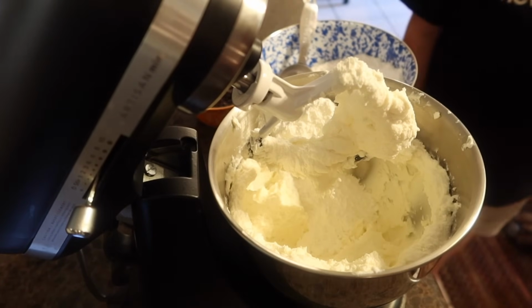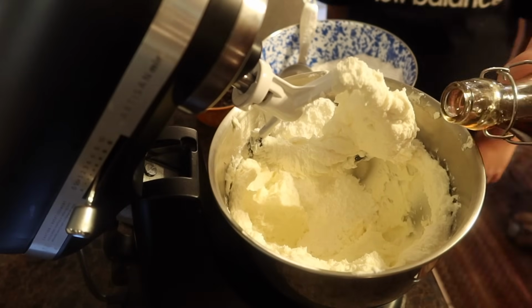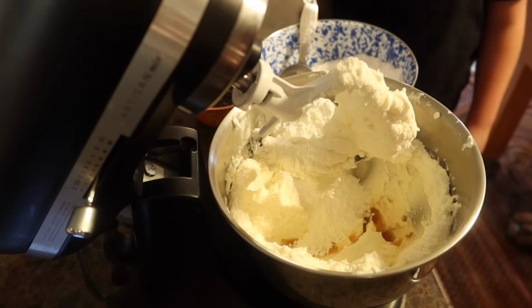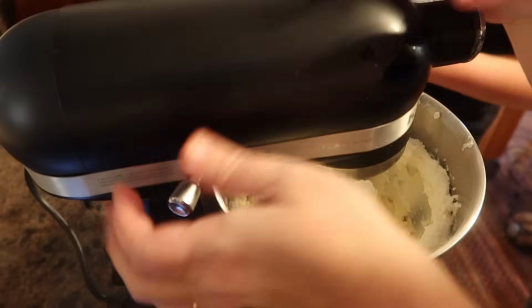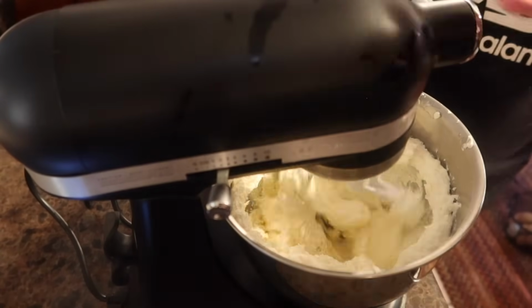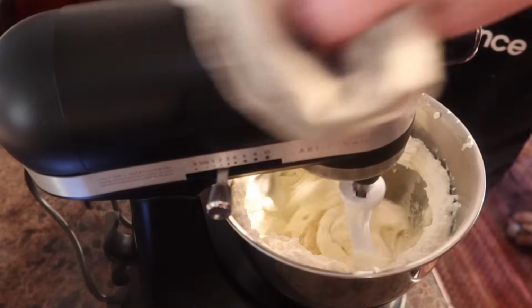And pop it open. Now you should measure this, but Mama's going to measure with love. About a teaspoon. That's probably a tablespoon, but that's all right. That'll be good. Okay. And then take off the alcohol.